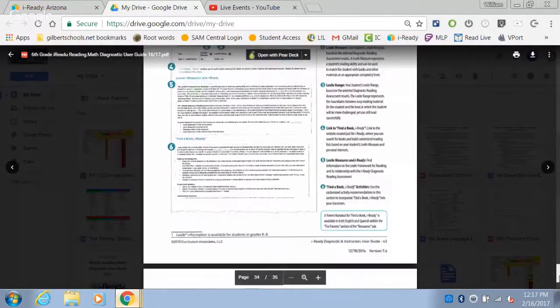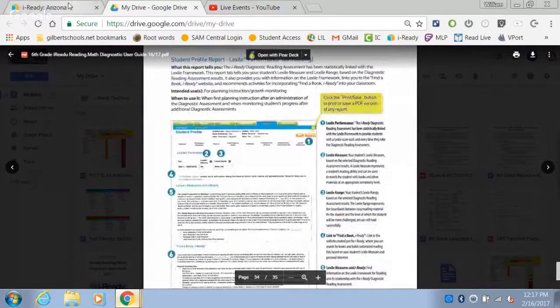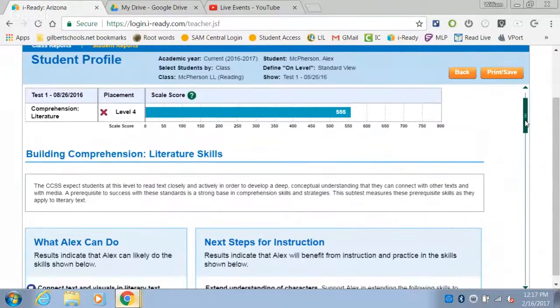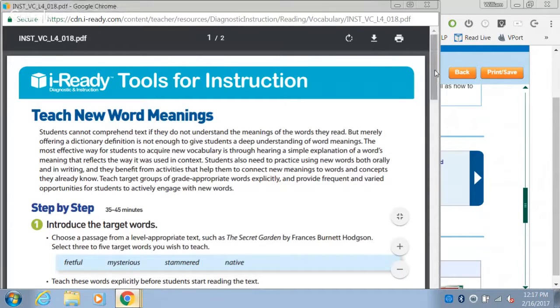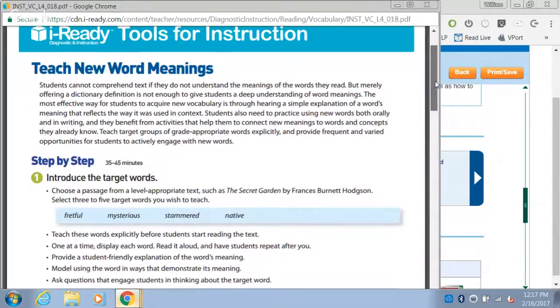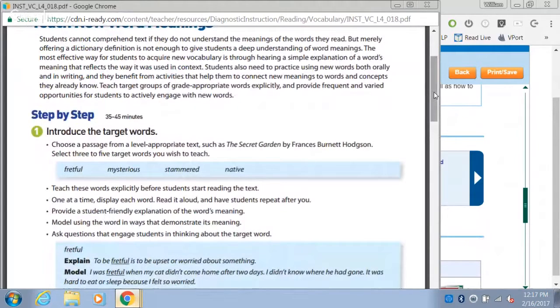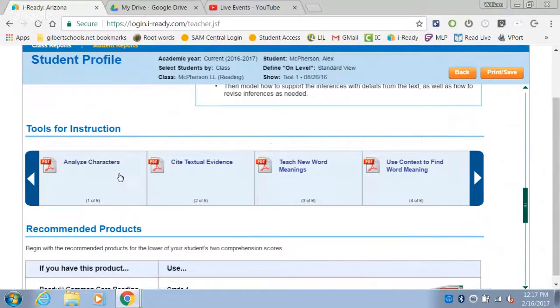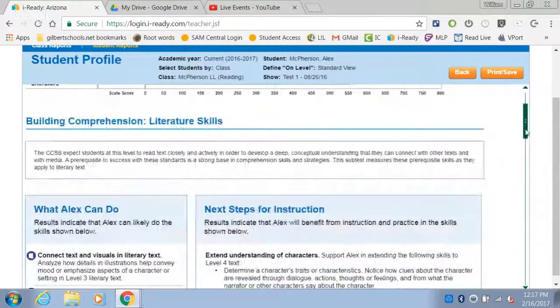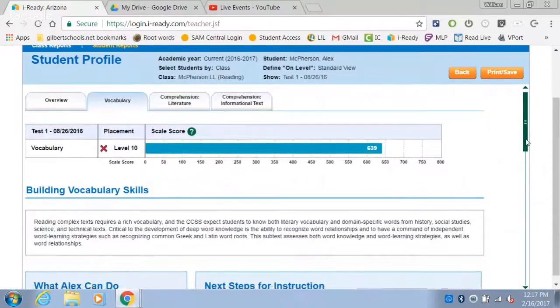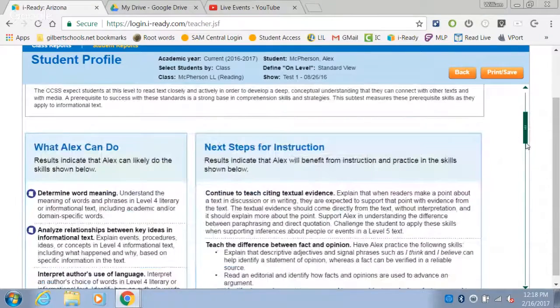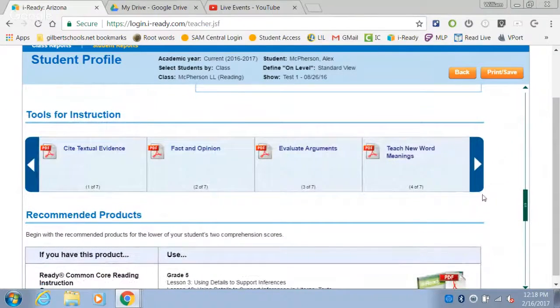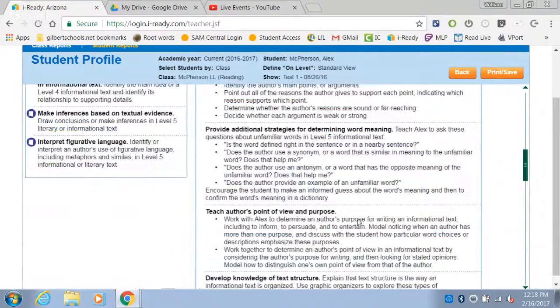It gives you performance, measure, range, and then it also provides some insight into books and things like that. This actually isn't included, and it's not something that's really pertinent in terms of placing students at the junior high level with an appropriate course, but I do want to make you aware that within each domain, there are PDFs that are actually provided to you. And these PDFs, when selected, provide you mini lessons that you can work through with a student that actively target any needs that the iReady Diagnostic has identified. You can see that there's a variety per domain, and that each domain, when you click on these domain-specific tabs, provides their very own PDFs if appropriate. So in this case, the student's too high in vocabulary, but when we move over to comprehension informational text, there are 7 of these PDFs that are closely aligned to all of the needs identified here.